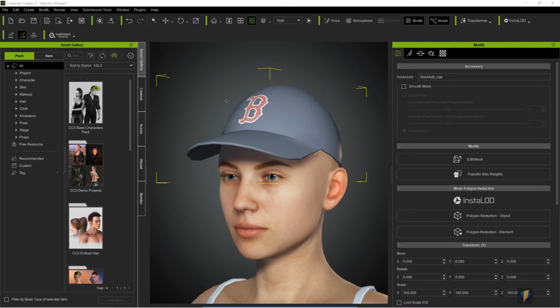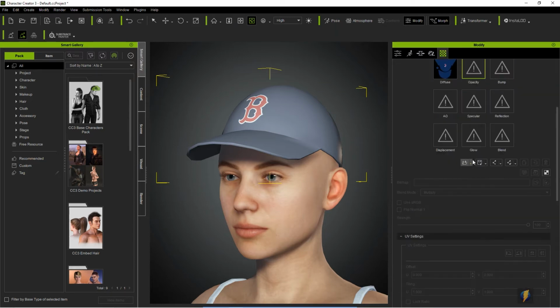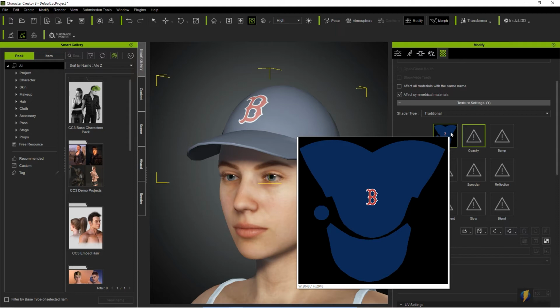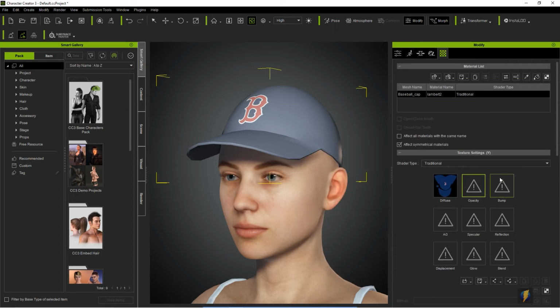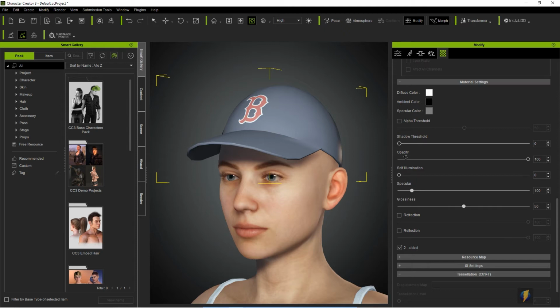Now, there really is a lot more, of course, that we could do with the texture and material. There are a few quick changes we will do, however. With the cap selected, I'm going to go to the Modify panel to the Materials. Here you can see my diffuse map here. This is the map that I just created. And we do have a couple settings in here that we can change that will make the appearance look a little bit better. For this particular example, I don't really think I need to have this specularity on it, at least not to the extent that it's on there now, so I'll go ahead and bring that down.